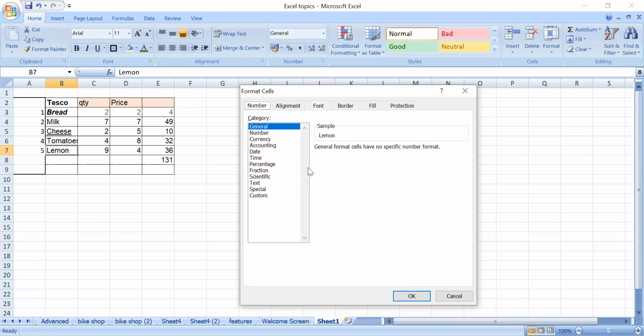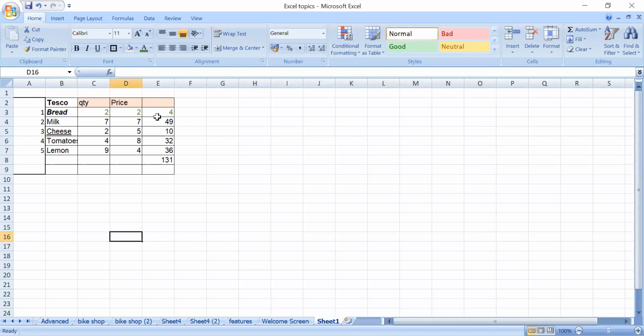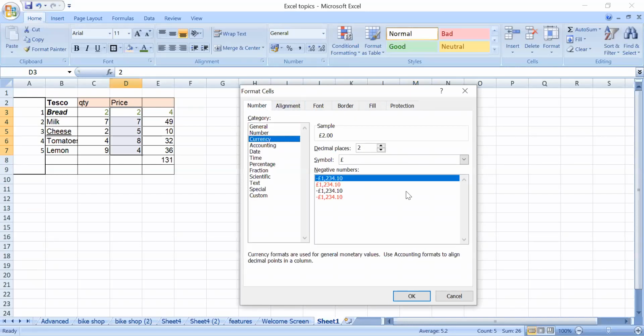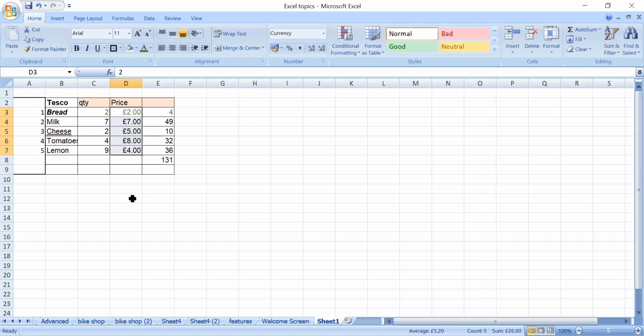You can apply formatting. So for instance, like what we did when we applied the pound sign, all we need to do is we'll go to number, currency, and we can choose the currency we want here. So you have a lot more currencies here. So pound and decimal places, if you want 1, then you can just adjust it here. So let's go for 2. And then you can see that our price has changed.